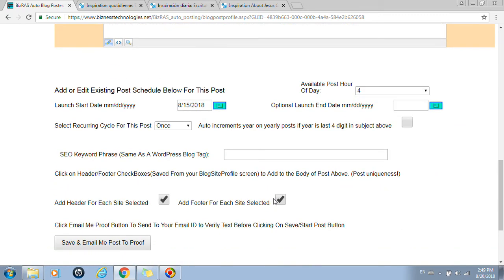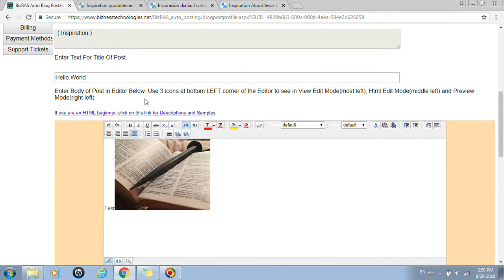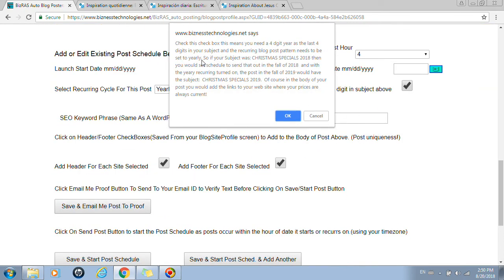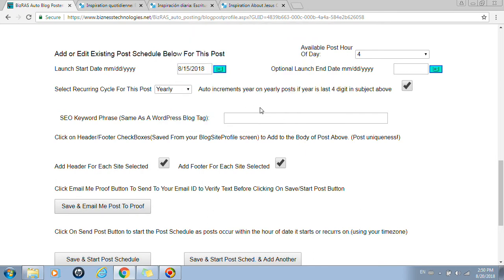And then when you come down to here, we talked about these headers and footers. You normally always want to have those for sure, okay, if you're going to turn on this yearly. In other words, every year you want to have that. Now if you're going to use every year, okay, and you want to increment the year. Now in this case it says hello world. There's no year at the end, so you would not check this checkbox. It gives you little instructions here. It talks about how it works, and I'm just explaining it so I don't have to read that to you.